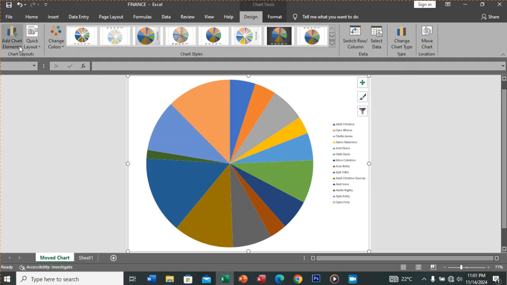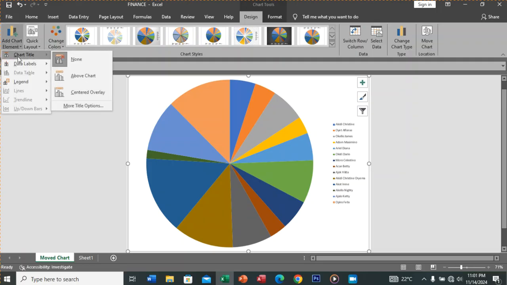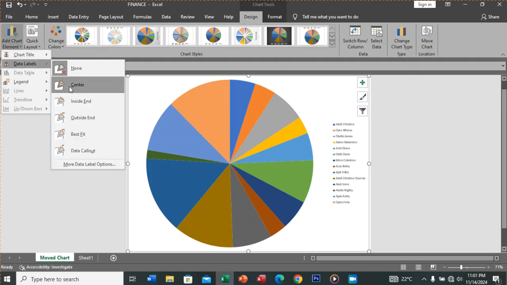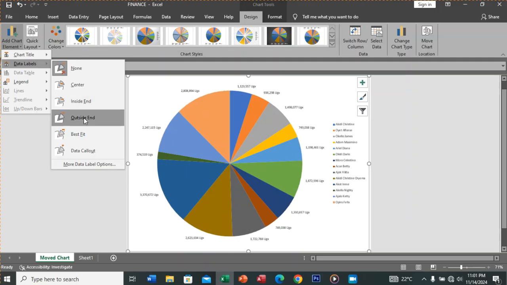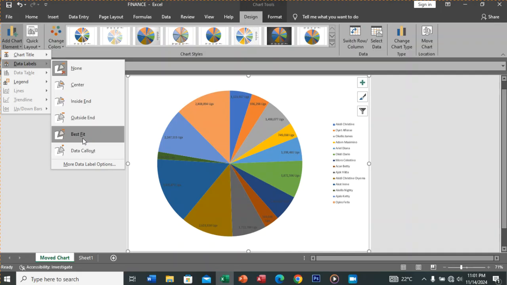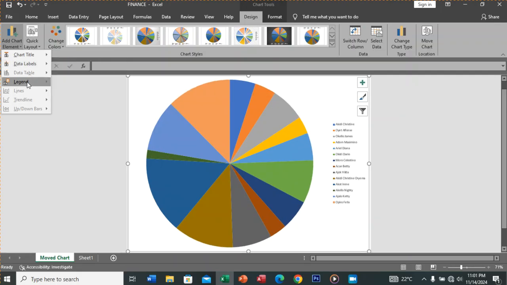Then you can come back again here to add. To add what? To add information. You see information are being added at the center. Inside, outside, best fit. So those are some of the things. We can add legend right. The legends will come right. Legends are here.